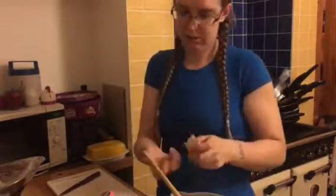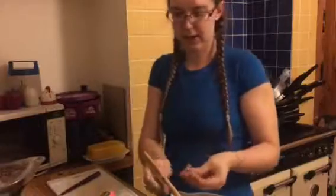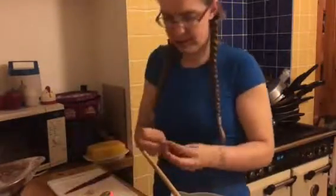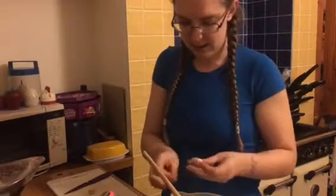And our final ingredient for the first boil is our garlic. You want 2 or 3 cloves. I'm going to do 2 today because that's just what's pulled off. And just peel them and then chuck them in.